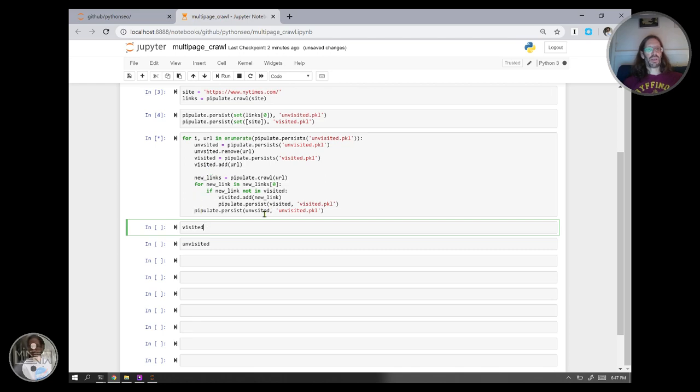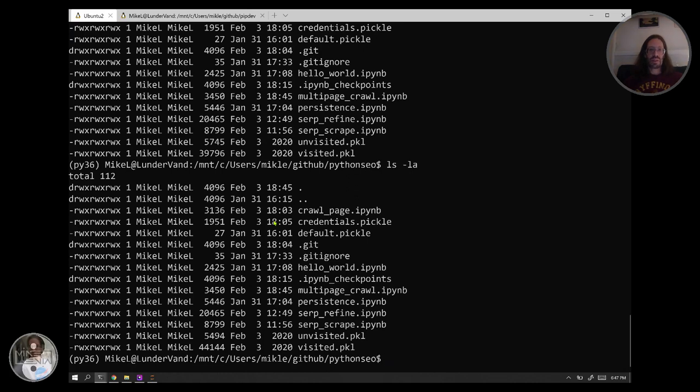File IO. And we'll know that it's nearing completion as unvisited starts to actually decline, 5.4 to 5.1 to 4.9. It's running out of unvisited links.